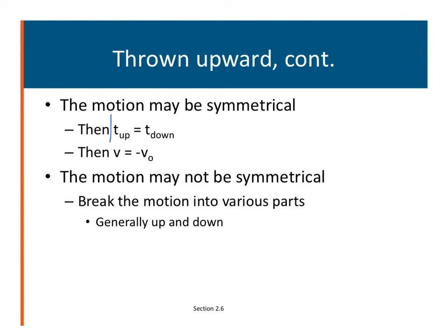One of the main things is that the time that it takes to go up is equal to the time that it takes to come back down. So the time that the ball leaves your hand until it reaches the max height is the same as falling from the max height back to the original launching position. Also, the velocity that you start with is going to be the opposite of the final velocity. So if we have an initial upward velocity of, say, 10 meters per second, as the object comes back to that original position, it will have a velocity of a negative 10 meters per second.